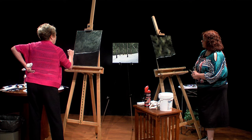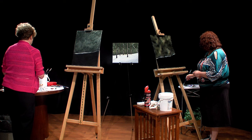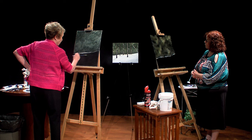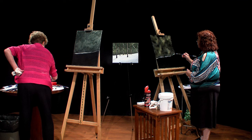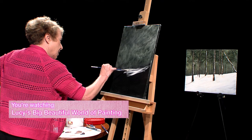The next thing is to take your fan brush loaded with white and put the snow in. You can use a horizontal motion going downhill — I like the way this looks, almost like driven snow going down over a mountain. Use your fan brush, load it up with white, and just scuff it along the landline.